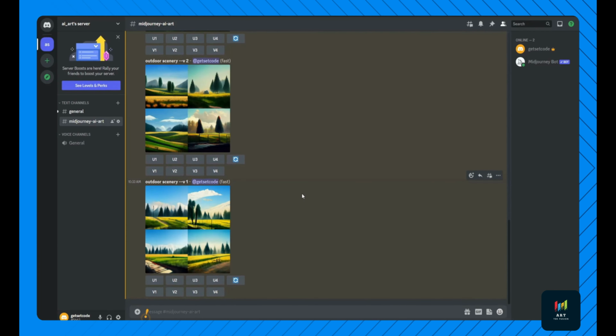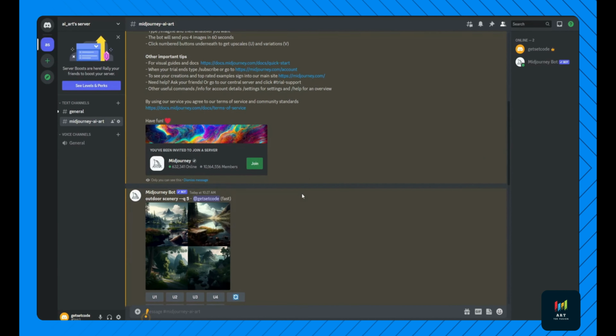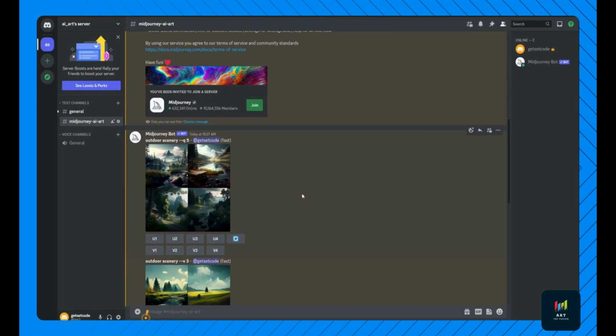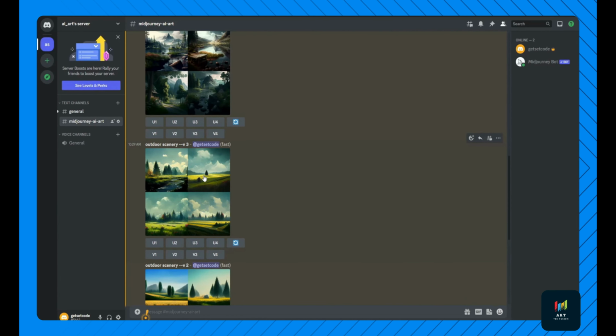So in this video we have taken a look at three different parameters. The first was negative prompting, the second one was how to change the quality of the image, and by providing different qualities to it, it will produce the final output for us. So for setting the quality we have added --q, for setting the negative prompting we have added --no, and over here we have also seen how to change different versions of the MidJourney and generate different kinds of art and use different algorithms or different versions of the MidJourney to get different output each and every time.